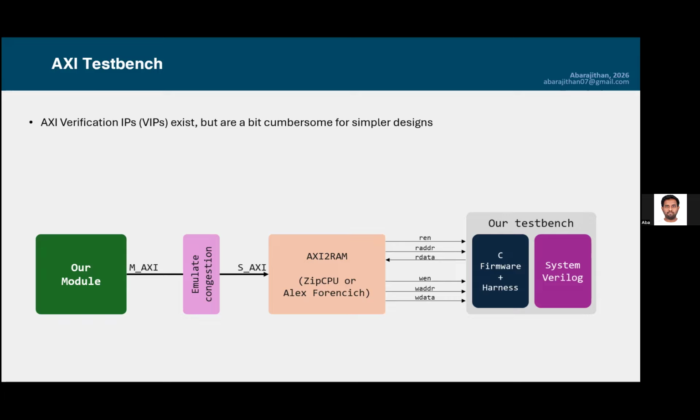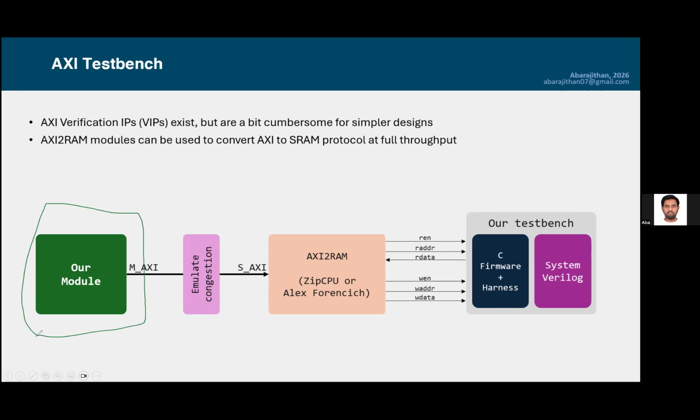So what I do is put some existing modules together into my own sort of AXI test bench, and that's what I'll be introducing here. But you are free to use the VIPs as well. Okay, so what I do over here is something like this. Let me draw. Okay, so this is our module, right? Let's say our systolic array. This module we put together with a bunch of other modules. So the first thing we do, I'll talk about that at the end.